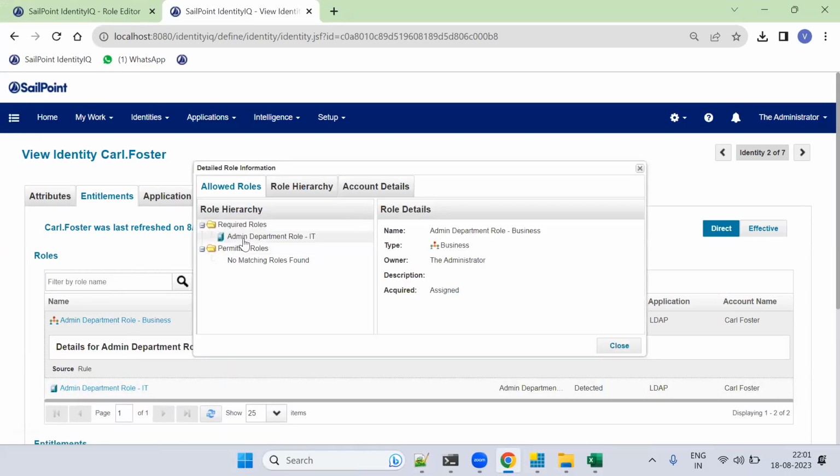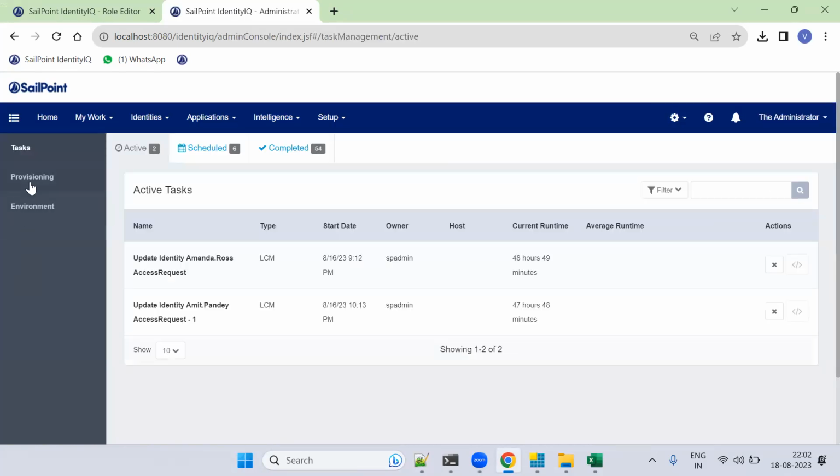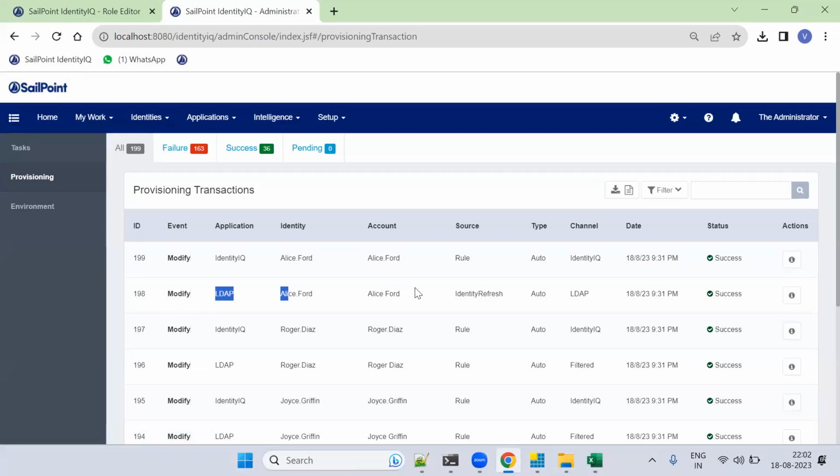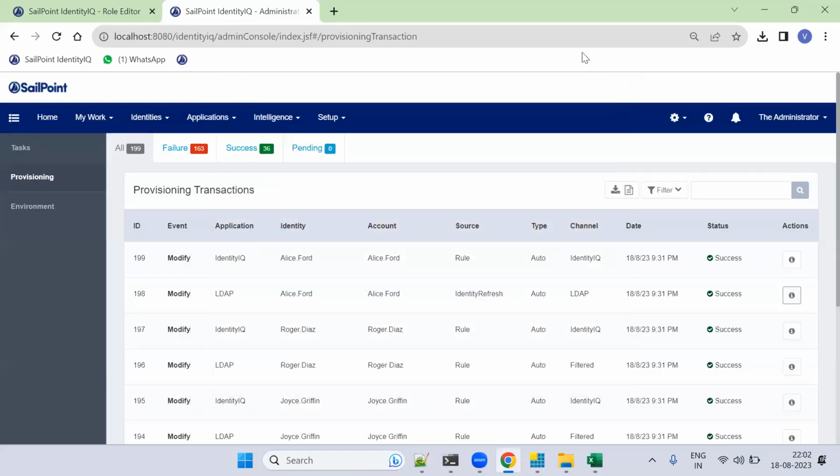Somewhere here it should also show that in the required role we have 3 IT roles, and 2 are assigned to the user and 1 failed. Correct. And then which one failed you can check under the transition, that this entitlement was assigned by SailPoint and it failed here. Then you can get the message why it failed: some data issue, server is down, whatever. Got it. Yeah.